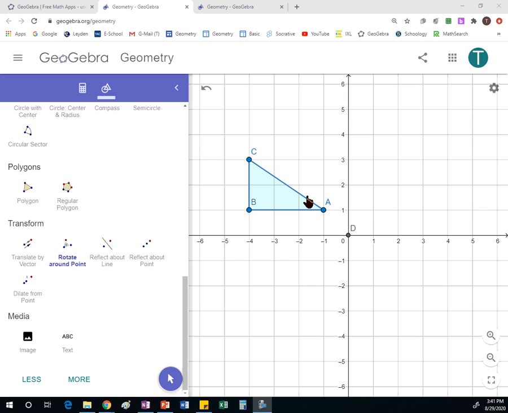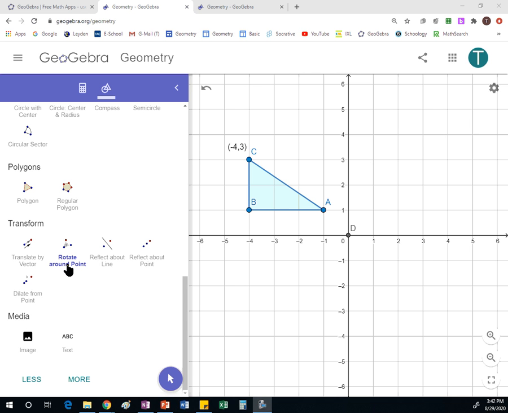If we're going to perform a rotation, let's say a 90 degrees clockwise rotation, we're going to keep track of one of the points. Let's start with the coordinates for point C here. Those coordinates are negative 4, 3. Now we're going to perform the rotation, and we want to keep track of where point C goes.